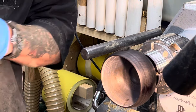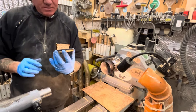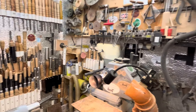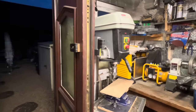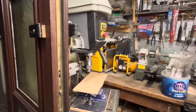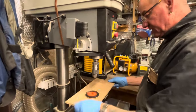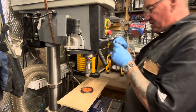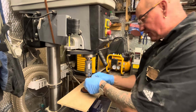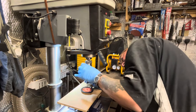And I've got to go down now and I've got to drill some holes in this. Okay. Right, okay. You can follow, Lisa. I will take you. Right. I'm just going to drill a few little holes through this lid. It ain't got to be anything over exact. I'm using, I think, a 3mm drill bit. Kind of put a light on here, might help.